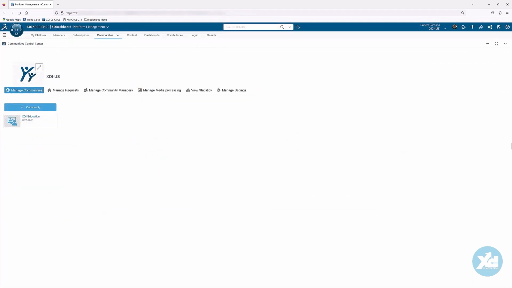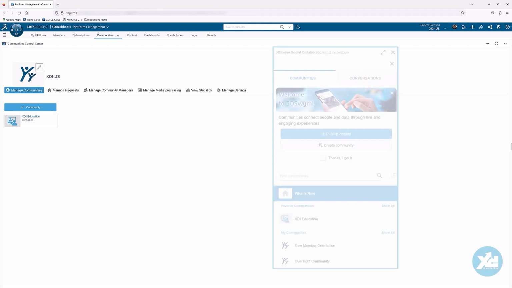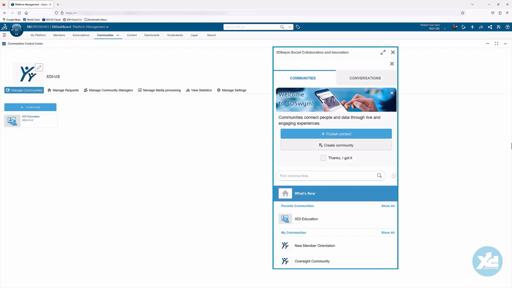3DEXPERIENCE is a business platform that can bring together all members of an enterprise from any responsibility within it. Members work from a common database and interact with the data according to their security context. Collaboration between all parties is crucial to a business and a key hallmark of 3DEXPERIENCE. One common way of collaborating on the platform is through Swym communities.